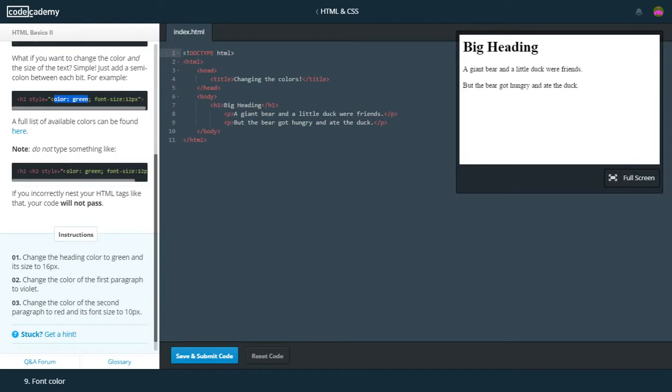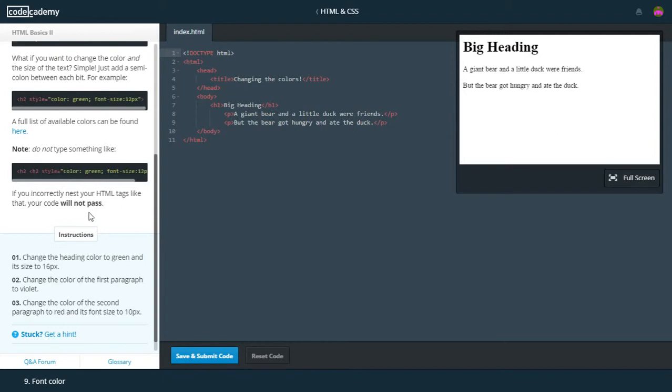So note, do not type something like this. Let's see. I don't actually know what's the difference. Oh, okay, so it's telling us don't do 2 opening tags to do this, because that's not going to work.